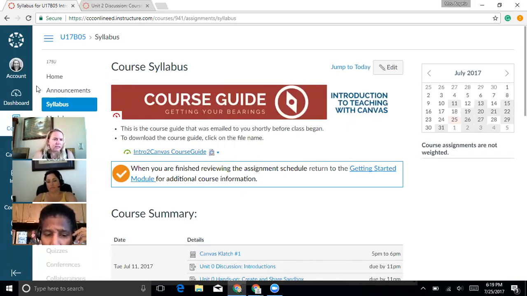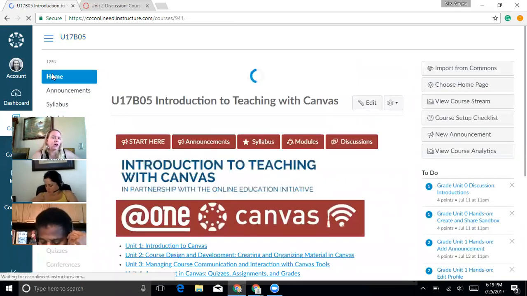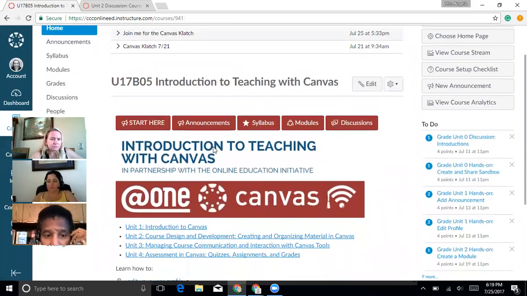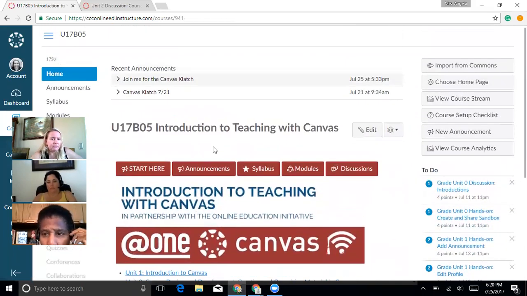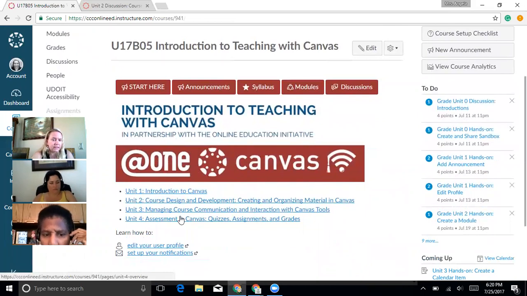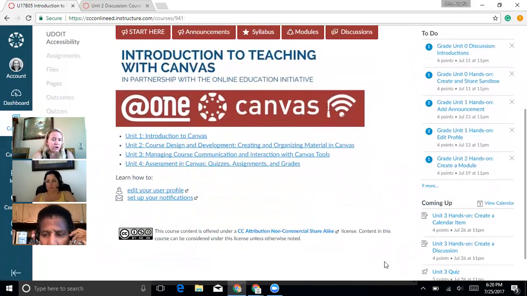I met with someone not in the Klatch, and we were talking about the homepage. We use a content page for ours. If you make a content page and it has no links on it, it doesn't tell them to start here. It doesn't go to any of the units. There's also no next button on the home page. Even if it's a page that's normally in your module, there's no next button. So you've got to tell them something.